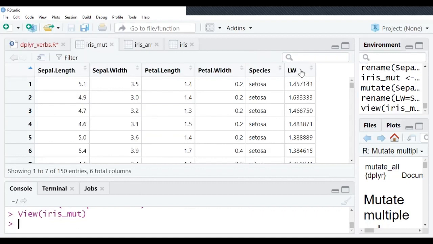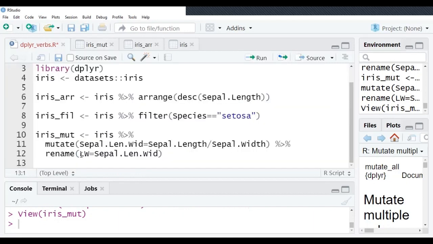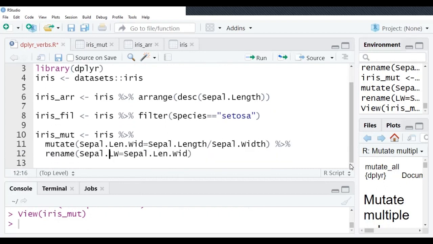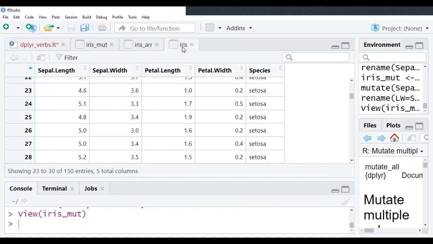I've called it LW, length width, or I could have called it sepal.LW. So I've changed the old name, renamed it and given it a new name. So renaming helps us to pick a column and change its name. I can change as many columns as I wish.